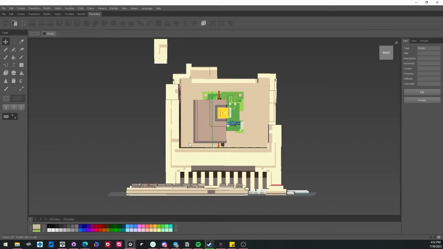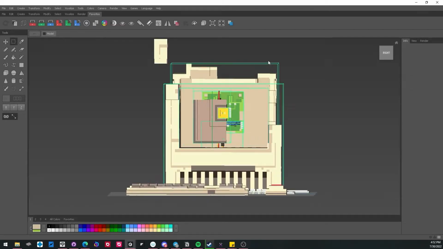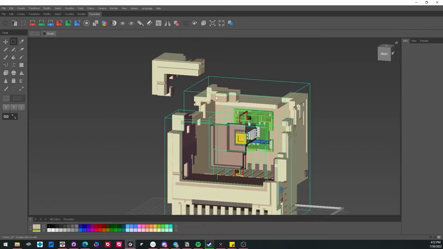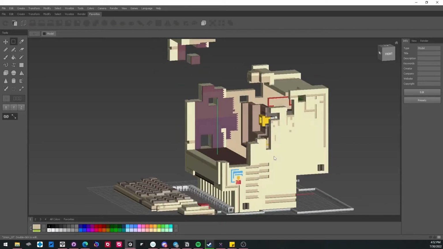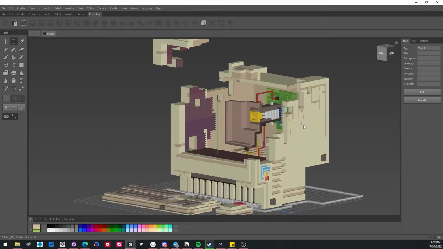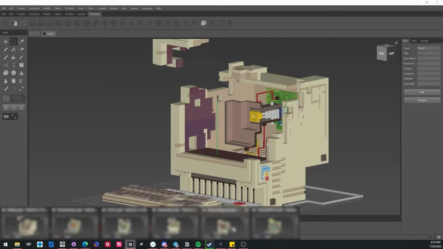Sure, you've got this confined space within the computer, this tight space right here, but go outside of it. Make full use of what I'm giving you. I've made the external walls quite flat, so you can do whatever you want with it. You can add pipes, you can add ladders. I've got some really quick examples here of what I've made.